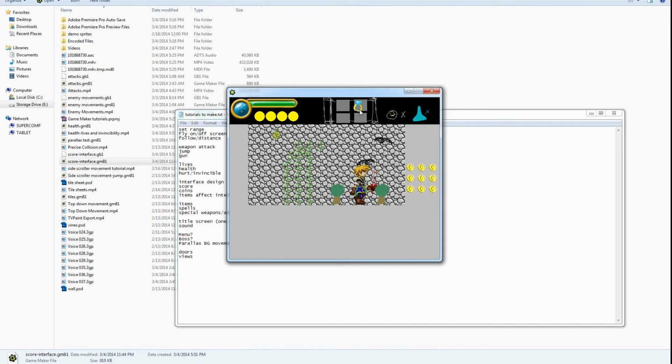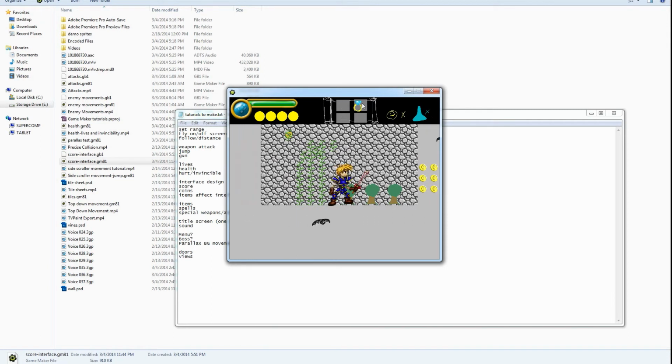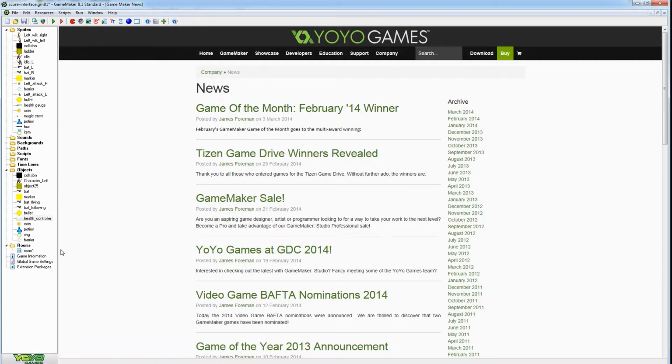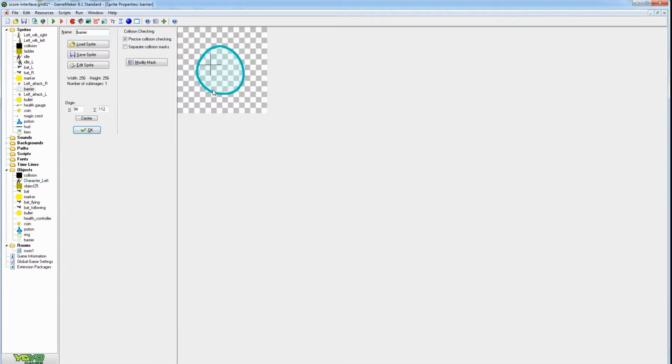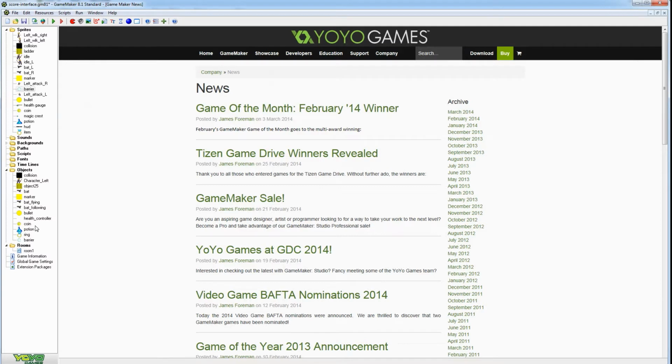So now let's make a program or code to make use of the ring so we can actually do something with the ring. Let's say I'm going to make a barrier system, so when the character uses the ring, it puts an invincible barrier around him. I made it slightly transparent blue with a blue outline, just a quick little drawing.